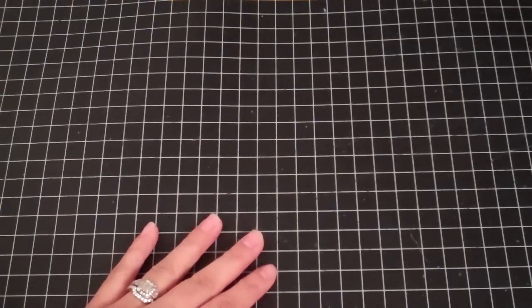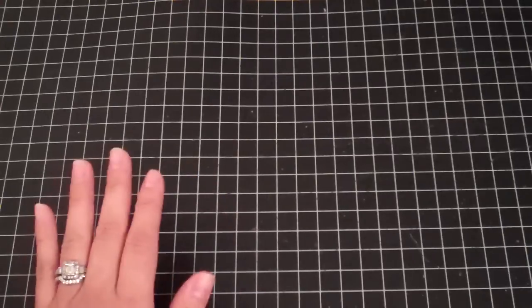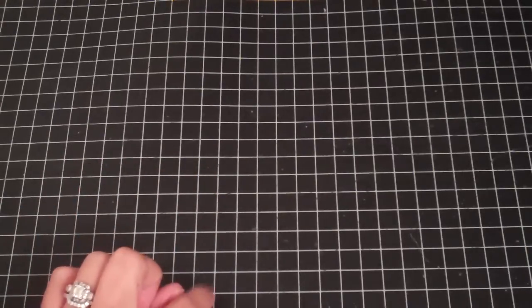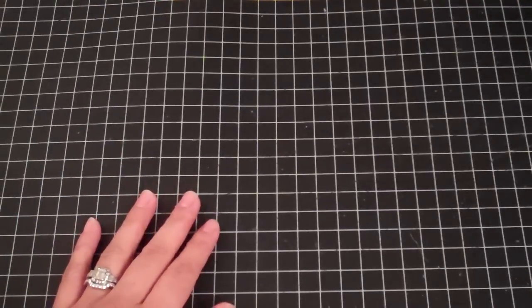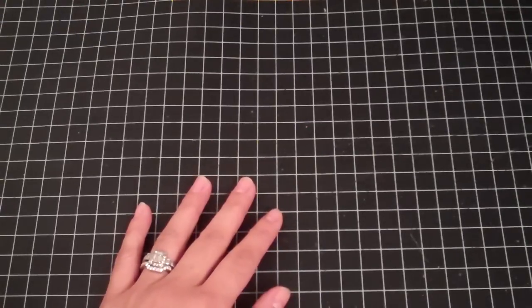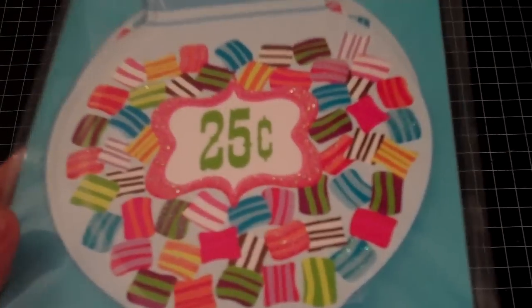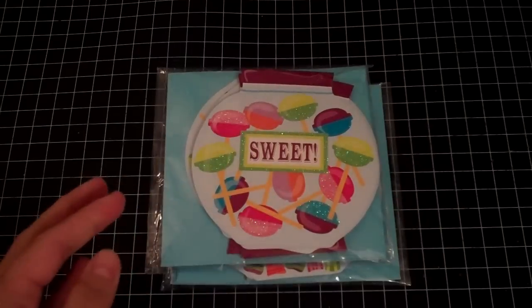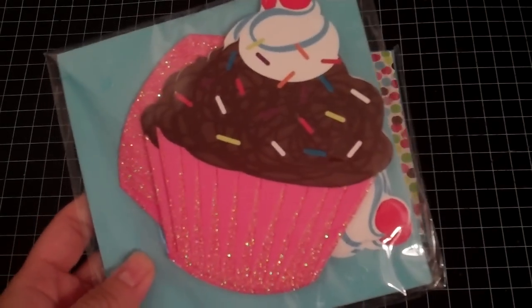Anyway, let's get started. Like I said, I wanted to go back to see what they had left. The last time I went to Michael's was Wednesday or Thursday and I didn't go during the week, so they didn't have much left — absolutely no flowers. So I just got cards and things like that. For $1.50 originally, I picked up these really cute cards. They have glitter on them, and I didn't pick these up last time, so I'm glad they had some left for me to pick up for $0.50.